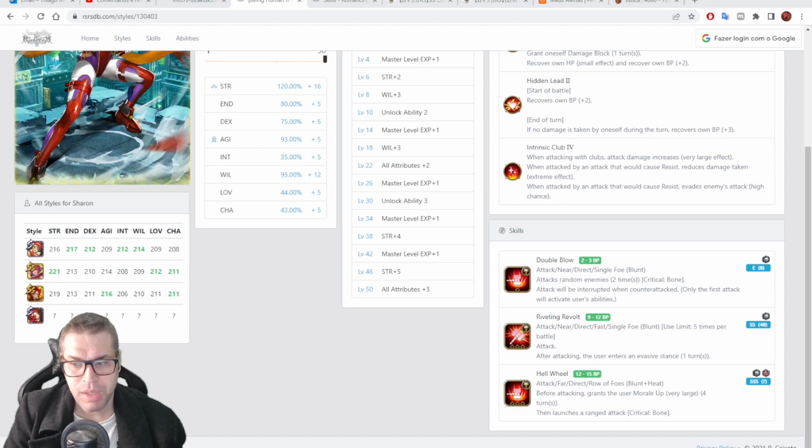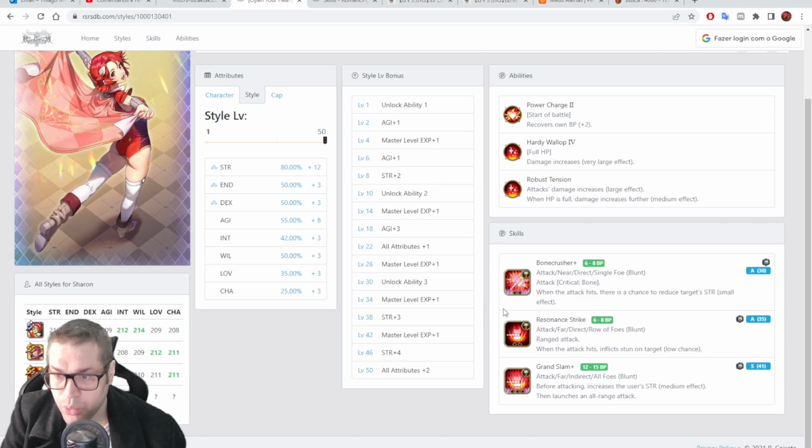But there's just one problem here. We have many other row attacks with blunt and heat, especially Proton Rocket Plus, that is widely available in many characters like T260G, Fuse, Talon, so it's an attack with similar damage to other characters that you may already have. But there's one good thing about Sharon, she can inherit from her Global X S style, Resonance Strike.